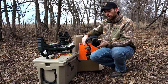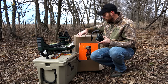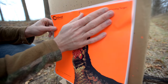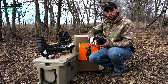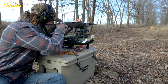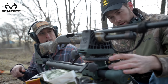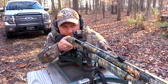I'll give you a brief overview of the products that we're using for patterning today. Always have hearing protection. These are some Caldwell noise canceling headphones. I've already touched on the orange peel targets. They're very handy for this, cheap, easy to stick on in between shots. And the most important product that we've got here is our lead sled. Whenever it comes to patterning turkey guns, especially if you're trying a bunch of different chokes and different loads, it's really going to take a toll on your shoulder over time if you're trying to get all this done in one day especially. So the real handy thing with this lead sled is you can just lock your gun in there, get it pointed downrange dead at the target, and you can shoot over and over and over again. It's not gonna wear you down, and it's especially handy if you're trying to sight in scopes or red dots.